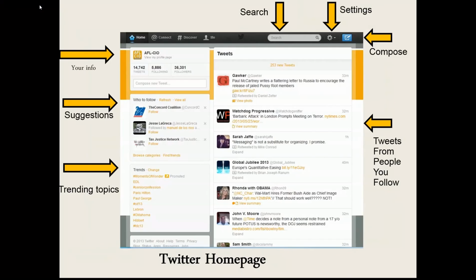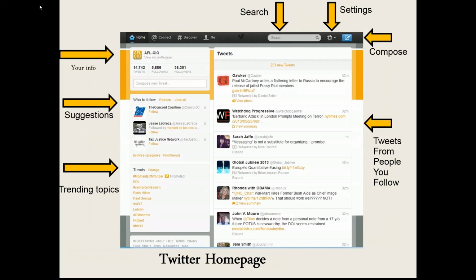So we're going to go back and take a look at the home page a bit. This is where you land again when you click on the home button at the top of your page. The main difference between the home page and the profile is that on your home page, you see tweets from all the people that you follow. So these are not your tweets. These are the tweets from the people that you follow. And on your profile, all the tweets that you have sent are laid out. So think of it as your Facebook profile versus your main Facebook news feed.